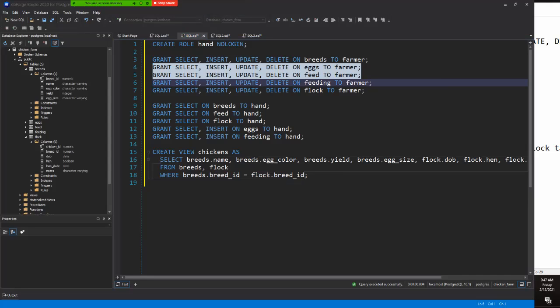Okay, so create view chicken as you did. The only thing you did was not abbreviate the tables and use the where statement to link them. That was how they showed in the book on how to do that. So yes, that works the same way.